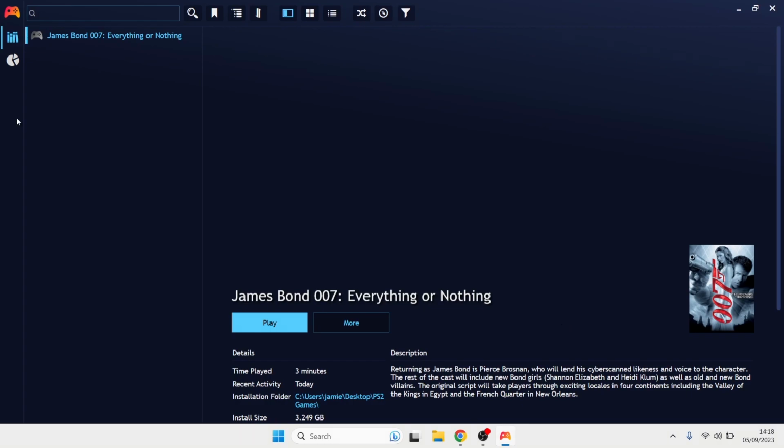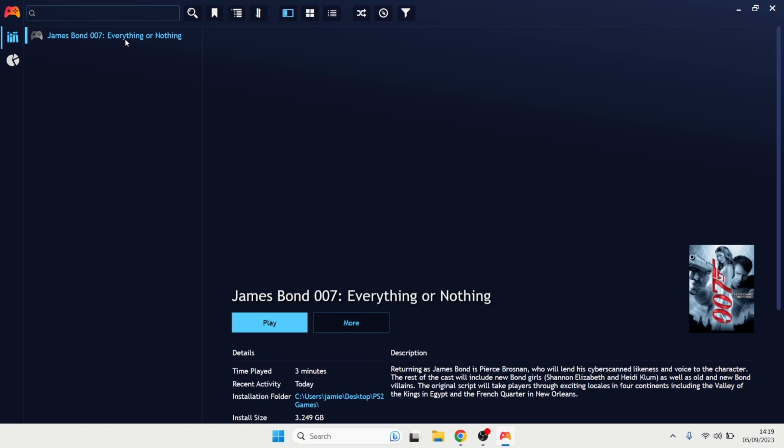Right, so for the final part of this setup guide, if you remember at the start of the video, I created a folder called Everything or Nothing, and I put in a load of .ini files from PCSX2 for my video settings. So this part is going to be important if you've got many games and you want specific video configuration settings for each game you've got. So what we're going to do is very simple on this.